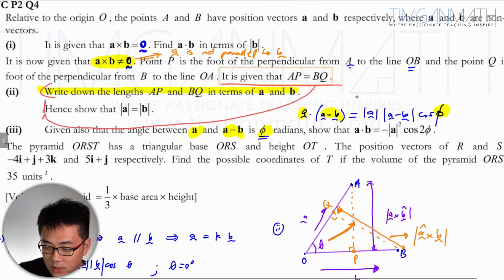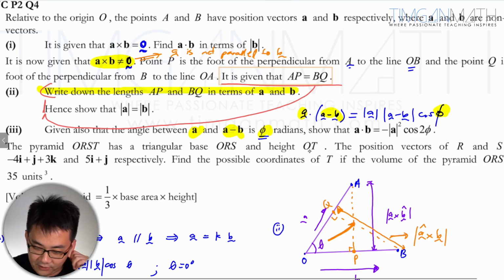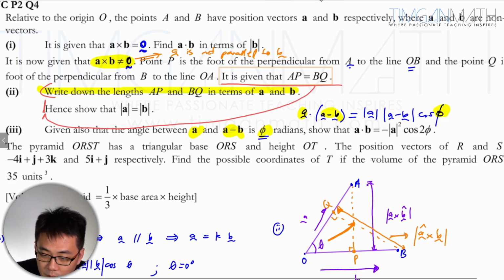This looks damn annoying, right? This is annoying like heck. Like, what's going on, man? Life is tough. So we are told to show A dot B. Of course, I don't think we need A dot A minus B. But what I'm saying is, if you want to use phi for the dot product, it should be this. This should be the correct one. But I don't think you should do this. So what should you do?